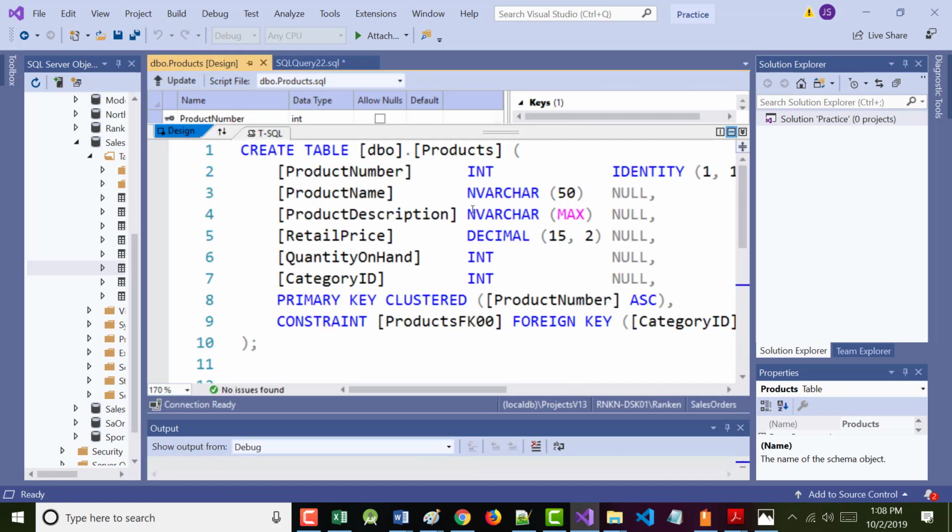Notice the description says nvarchar max. The one that they had was either 100 or 500. But max is up to 2 gig. Now, none of you are going to put something in there that's 2 gig, I get that. But you can make this pretty much as long as you want for a description.